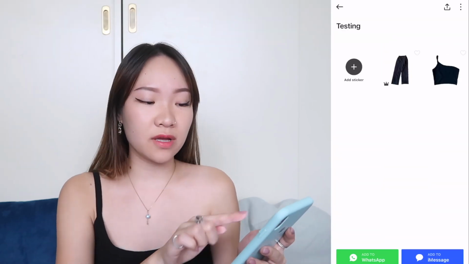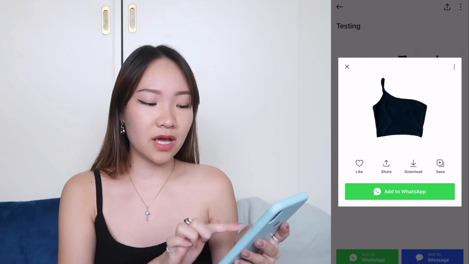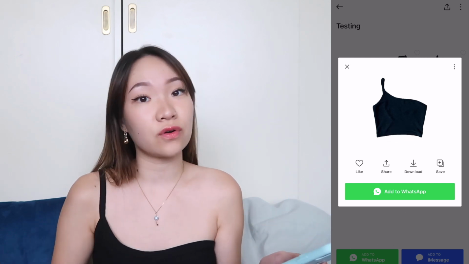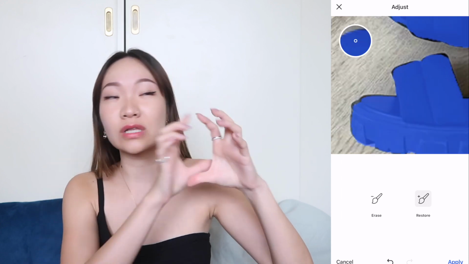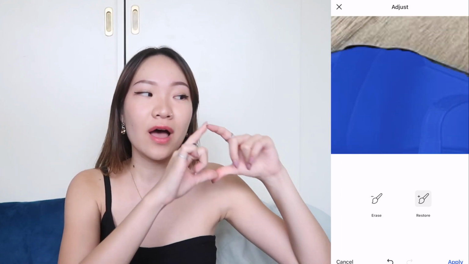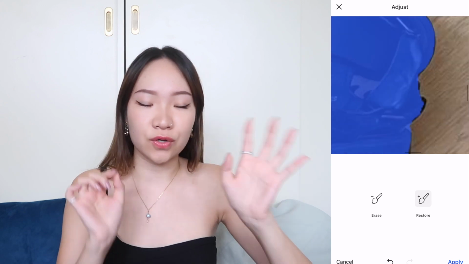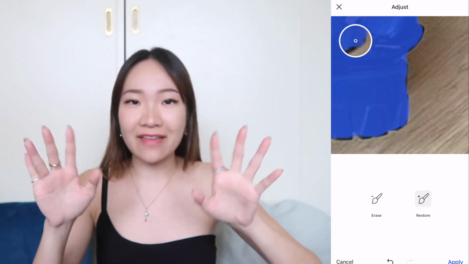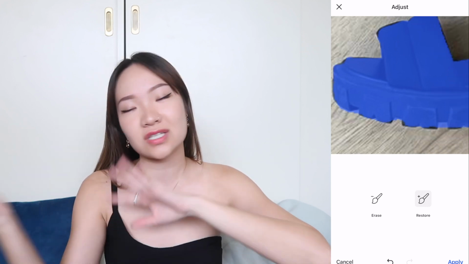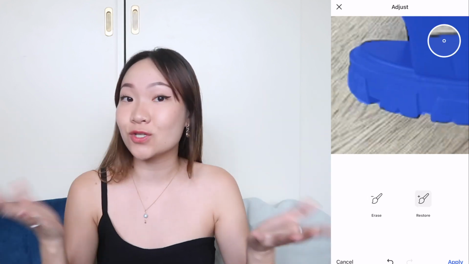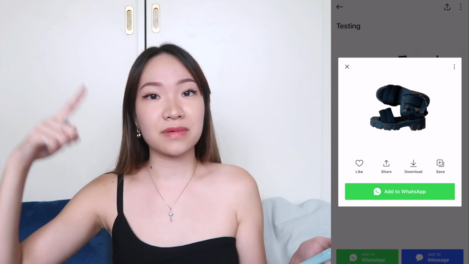Now that it's finished cropping, you're gonna tap on the image that you just cropped, hit download, and that should save into your photo album. Also, don't worry if the cropping is not super accurate because it's gonna be really small on the screen eventually, so it doesn't have to be super clean cut, just around the area. You can even see in the post when you download it into your album if it looks good or not, and then just go back and redo it again if you really need to. So just repeat this process for all of the pieces that you're gonna be wearing in your after outfit, and then we're gonna move on.